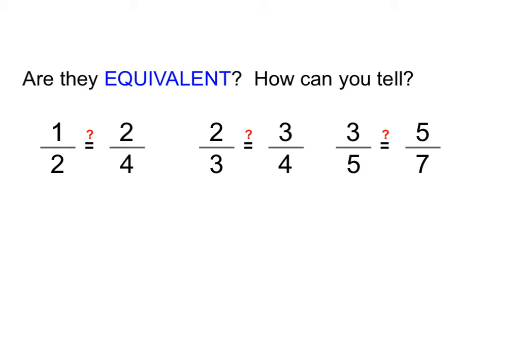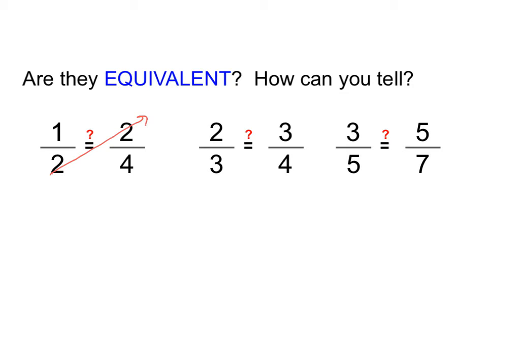Are they equivalent? How can you tell? Well, obviously we could go back to saying we can look at it like a scale factor and say, well, 1 is being multiplied by 2, so we would have to multiply the bottom by 2. Again, this is the giant 1 method. However, when we get to the next example, you might not know what you're multiplying by. So there's another way. In this case, we're going to use what's called a cross product. So going back to our first example, we're going to use something in mathematics that's kind of cool.